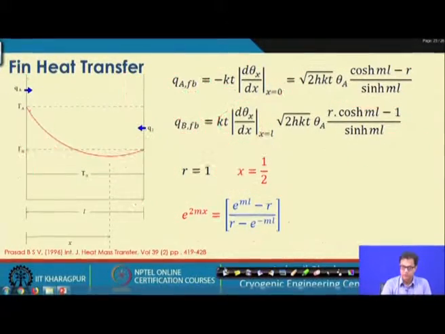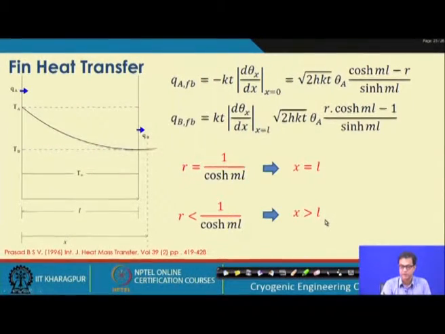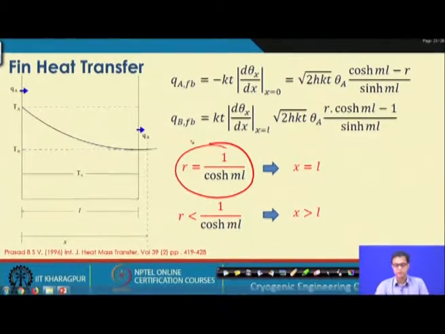So, now let us look into the other situation, where we are saying that it is beyond the physical boundary of the fin. Corresponding to that situation, we have r equals 1 by cosh(mL), and this also we have analyzed earlier. In this situation we know that at x equals L, corresponding to r equals 1 by cosh(mL), that gives the minima at x equals L.